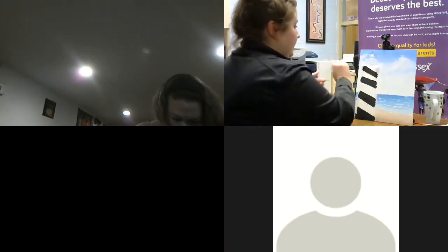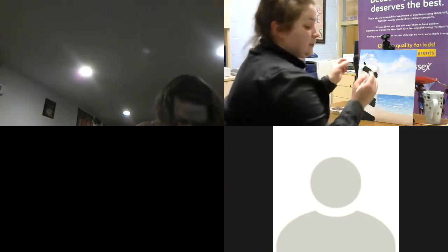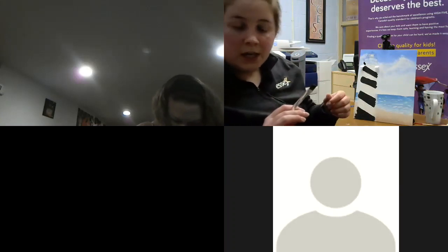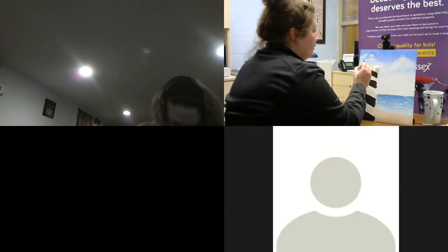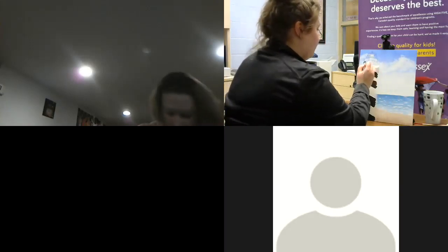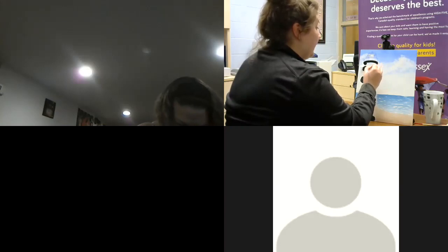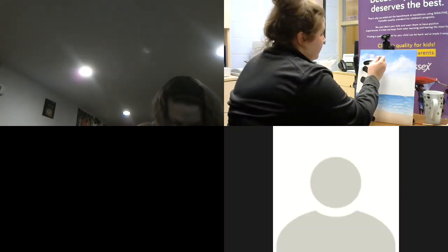Perfect. All right, so I'm going to fill in these lines up here. So you could grab your smaller brush for this. I'm going to use my same one, but if you want to, it just helps with smaller details. You can use your little brush for this. Okay, but I'm going in with these lines here at the top and filling those in. So those are our black marks at the top of our lighthouse. And they're going to connect down to our white stripe at the top, okay? So just fill those in. Remember, they are rounded, so they're going to be round and curved there at the top.